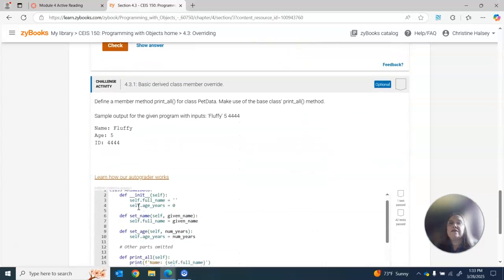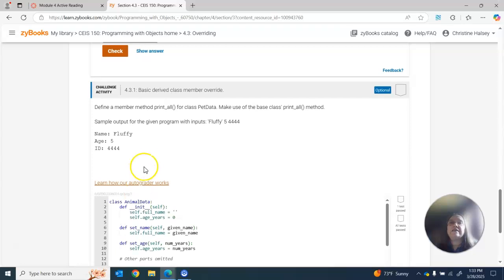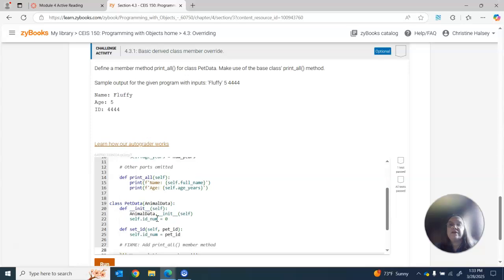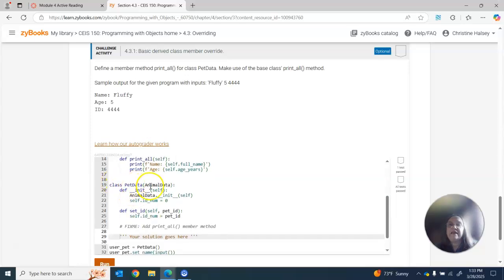Our challenge activity here today is to define a member method called print_all for the class PetData. Here's the class PetData, and they want us to add a print_all method for this particular portion of the class. Make use of the base class's print_all method as well, is what they're telling us.